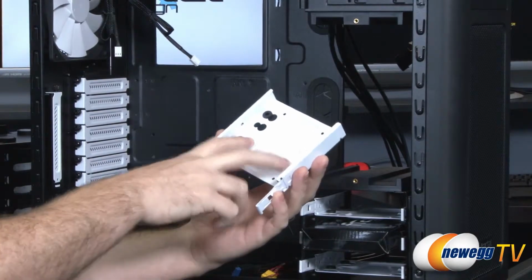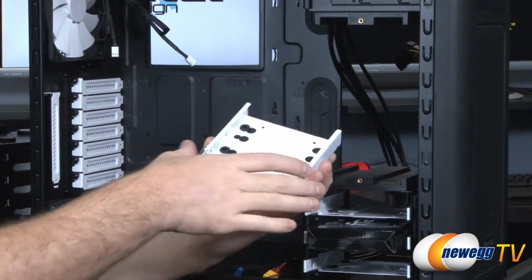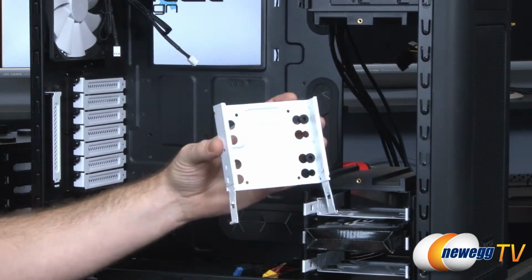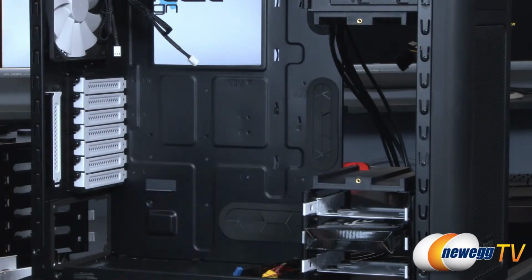and again, you're pretty much going to be using screws to mount drives these days anyway. And the fact that they're all metal and you don't necessarily have to bend them to snap around a drive or anything like that. So they're also white, which again gives you a bit of an aesthetic bonus, I suppose.